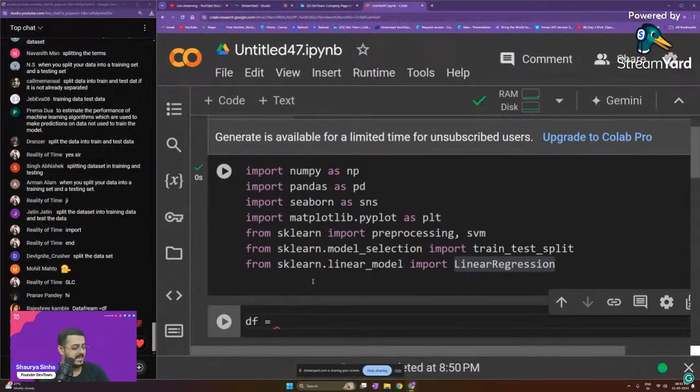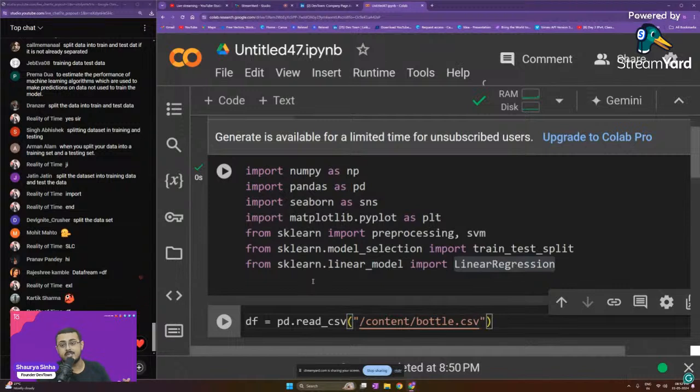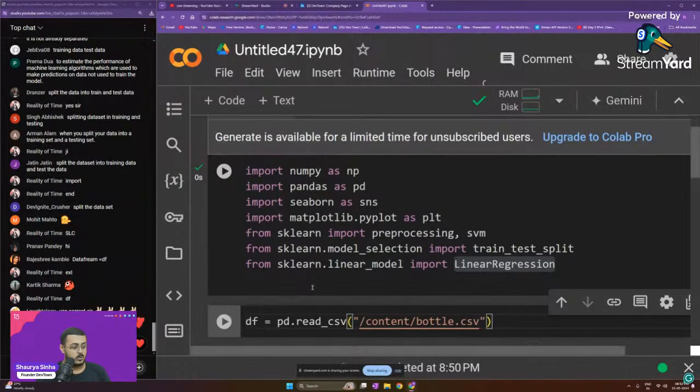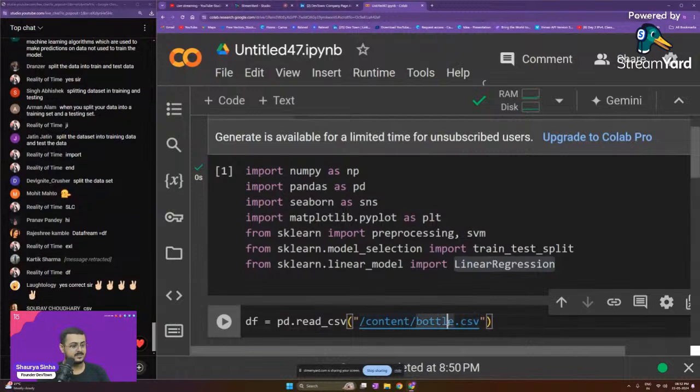You can do it by writing pd, that is pandas, dot read underscore csv. The read CSV functionality will read your particular data set and will convert it into a data frame.